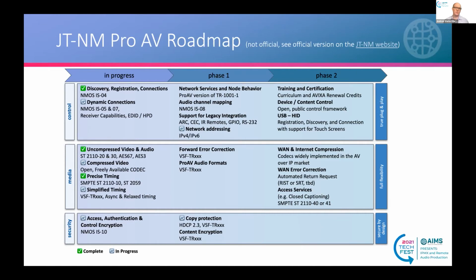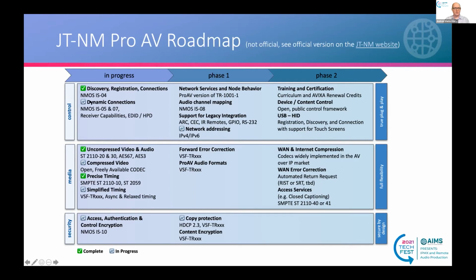JTNM is the group that's on a lower level that coordinates use cases and coordinates the actual activities that happen. So at their level, they're really looking at Pro AV as a broad term. So that's why we don't use IPMX on the slide deck. But this is a view of the roadmap. If you want to see the official version, you can go to the JTNM website, and I can provide you a link to that in chat later. But this is basically the roadmap that we are working on as we're working on it.